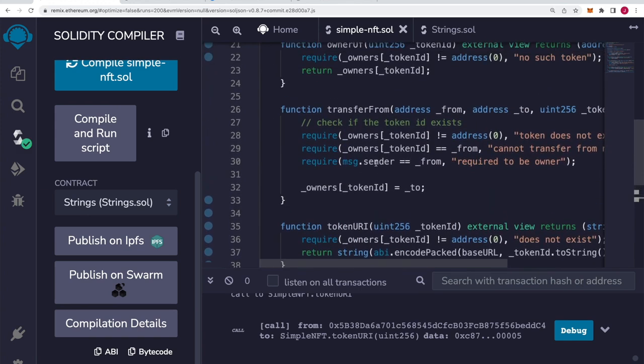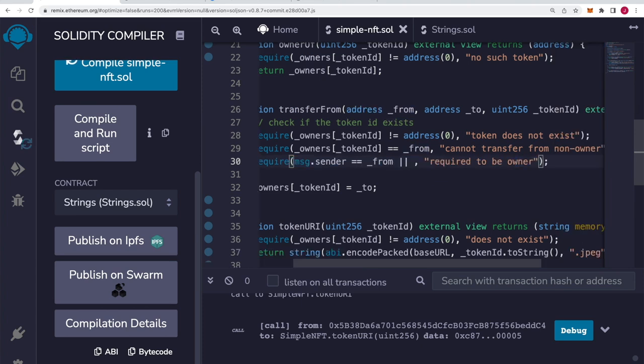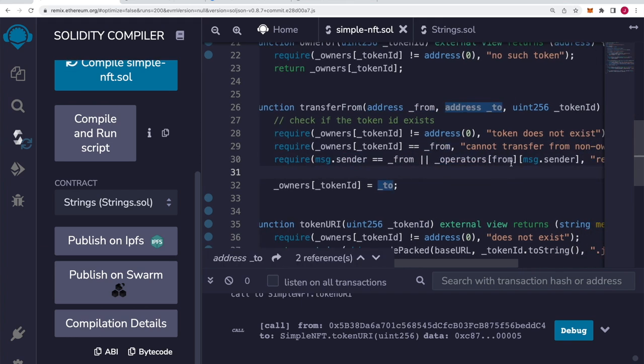Well, what we need to do is say only the owner is allowed to transfer things, but the other thing we want to check for is if message.sender is approved for the from address. So what we will do is operators from, and then message.sender, and this just will return a Boolean. So if this is true, then this will pass. Okay, so what's going on here is saying message.sender can obviously move their own assets, or if message.sender is an approved operator for where the NFT is coming from, then we are allowed to conduct this also.